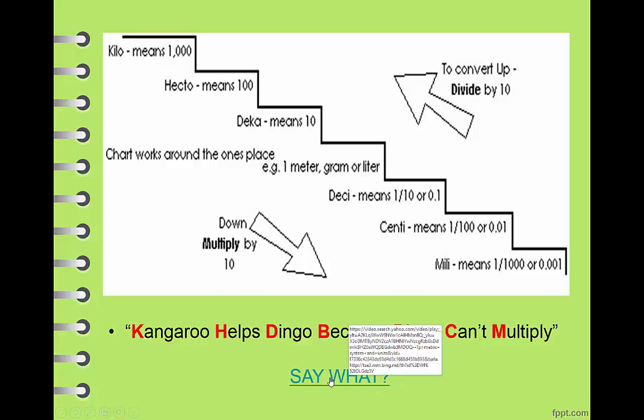Okay, so what is this about kangaroos and dingoes? Let's take a look at somebody explaining. Now I do apologize, this came from a 6th grade science and math school, but again, this applies for us as well. It's just something really good to know, so let's take a look.